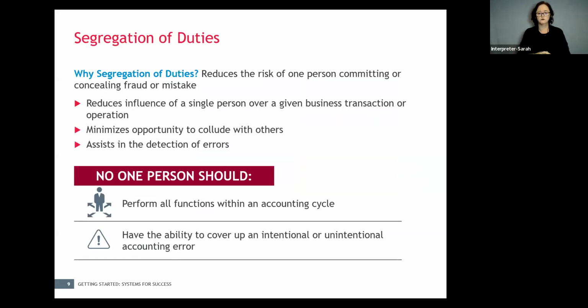John, yep. Yeah. This is something that comes up a lot in not just the nonprofit space, but as we see here, a segregation of duties means that no one person should be able to perform all of the functions within an accounting cycle. Well, what's an accounting cycle? An accounting cycle is really any process that is going to move you through a particular mechanism of finance.